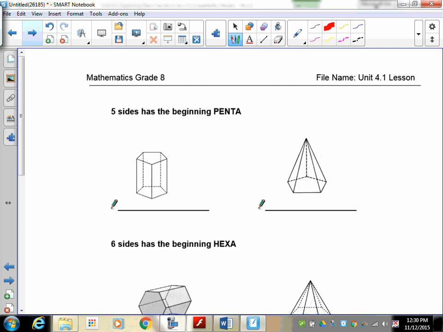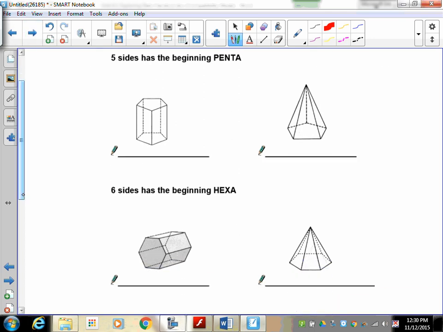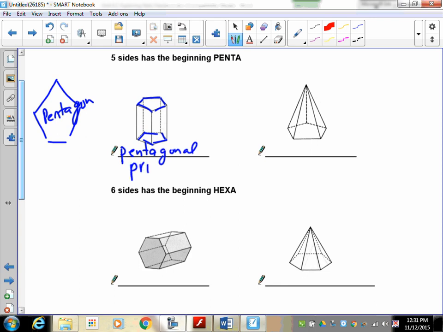On our next page, we've got five sides. And anything that starts with five starts with the word penta. You'll notice that the most common penta that you have encountered or understand is called a pentagon. Okay, five-sided figure. Now, if you take a look at our first figure, you'll notice that there is a five-sided top, there's a five-sided bottom. Now, since they're both the same, they're both pentagons, this is pentagonal, sorry. I always get the spelling mixed up. Pentagonal prism. If you're having trouble spelling it, go pentagonal.